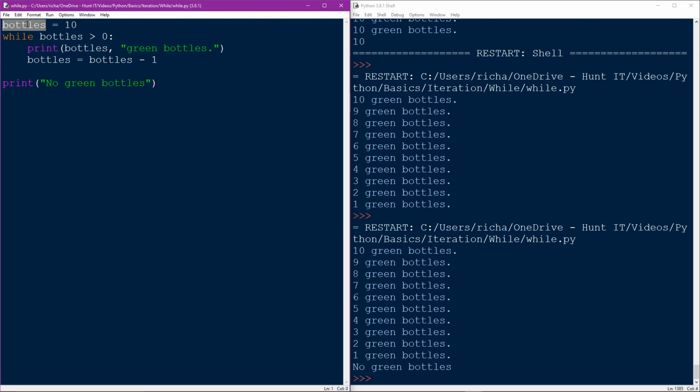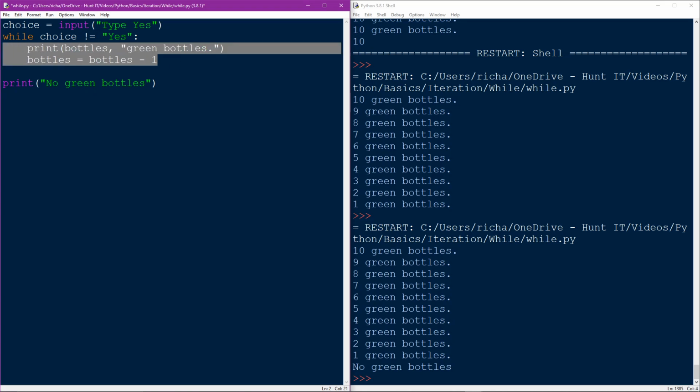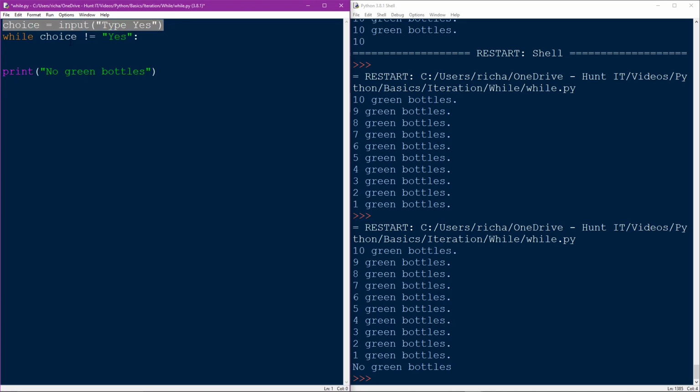We can actually use text. So I'm going to type choice here, and I'm going to allow the user to input, except I'm going to be a bit of a pain here. I'm going to insist that they type exactly what I want. And I'm going to tell them they must type the word yes. And what I'm going to tell it here is if it's not equal to the word yes, I'm going to keep them constantly and endlessly typing in.